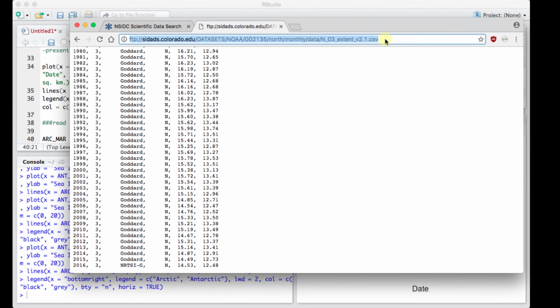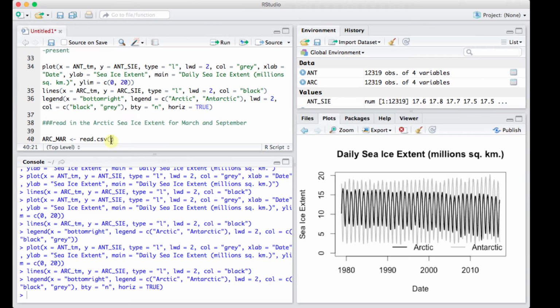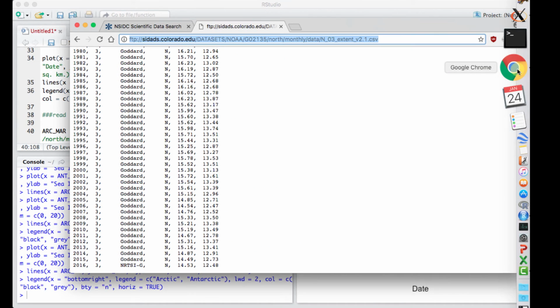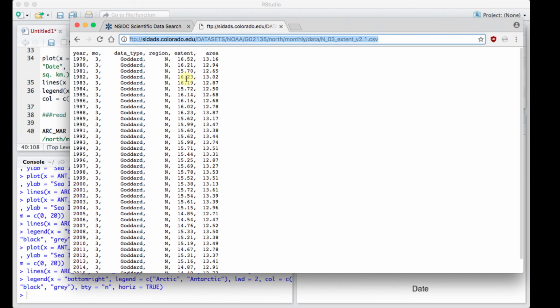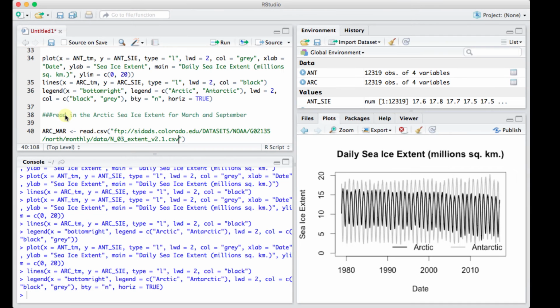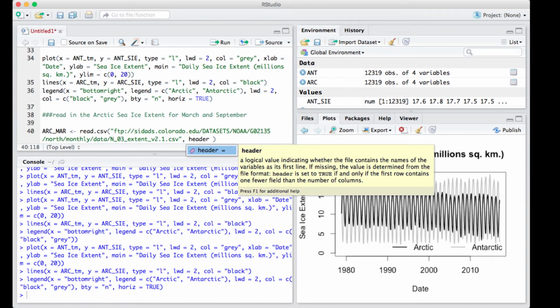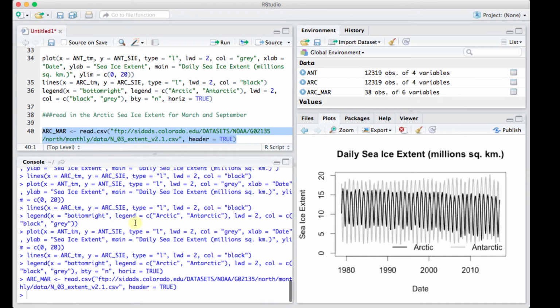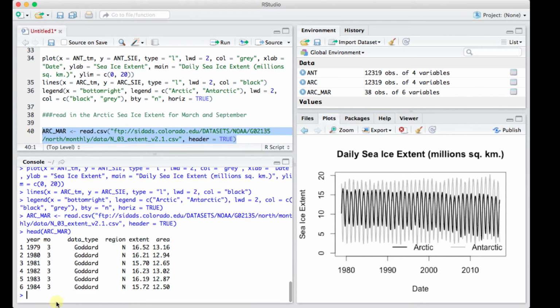This is for March. Okay, can we look back at this and see if there's anything interesting? Looks like we got a header, just one, so that's nice. So let's just write header equals true. Right, so we should be able to get that. There it is. Okay, so far so good.